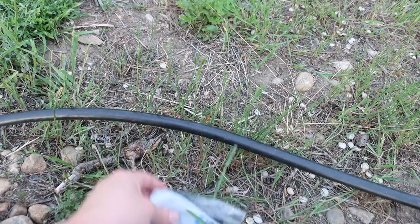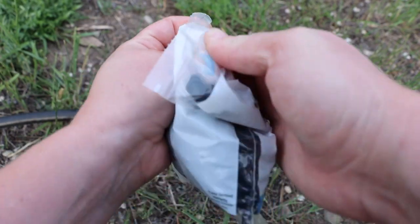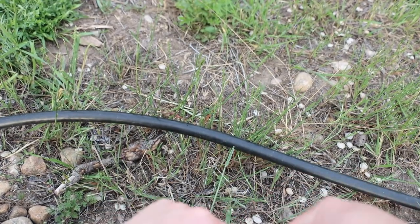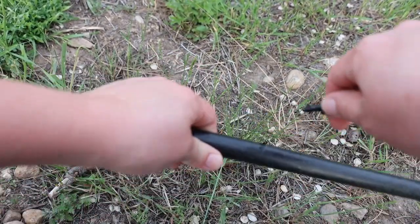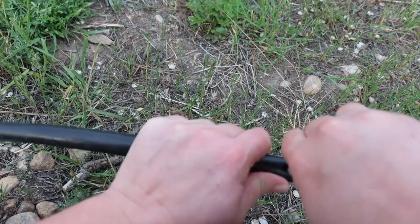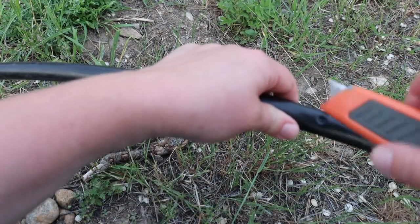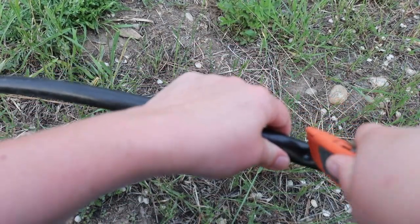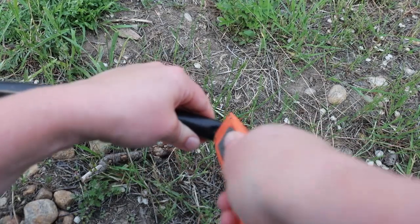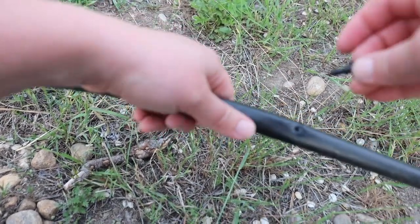And then we're going to do these guys. I really need to get a tackle box for all of my drip irrigation systems. I was running it today because I'm hooking it up. Push it in. Maybe need a bigger one. This is where that punching tool is nice. It makes the perfect size hole. I really need to find it. I lost it last year, or I just need to get a new one. Okay.